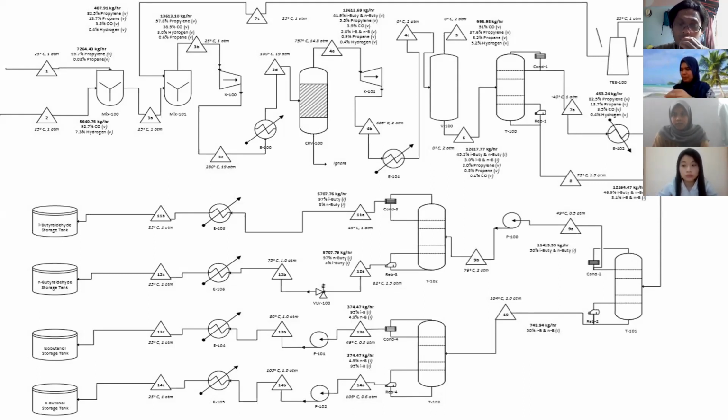Okay, my question is for the equipment CRV 100, that is the reactor, right? Yes, doctor. Is there any bottom product? Why did you write "ignore"? What do you mean by ignore? Actually, it's zero kilograms per hour, so it's no outlet. So we just ignore it because there is no product coming out. There should be no outlet product. Why do you still have an arrow for the outlet product?